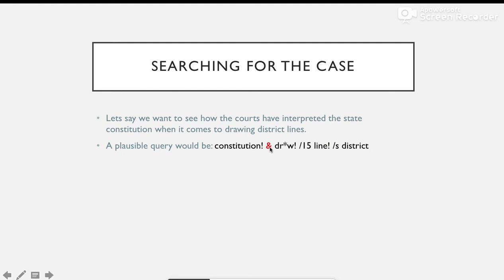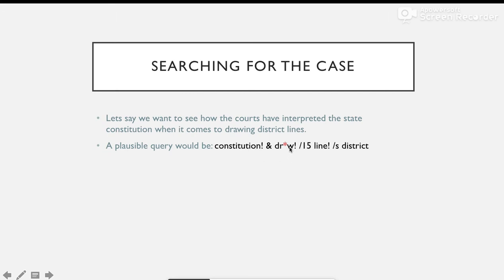Then we have this and connector. That means that it has to have constitution, or some variation of that, and draw, or drew. We're going to get into the variations here in a second. So basically, it's not one or the other. This makes it an and. Must have both. And then we have the star, which basically replaces a vowel to create more variety in the words. So instead of draw, it could be drew. Because it has this exclamation point connector, it could be drawn or drawed or drawer.